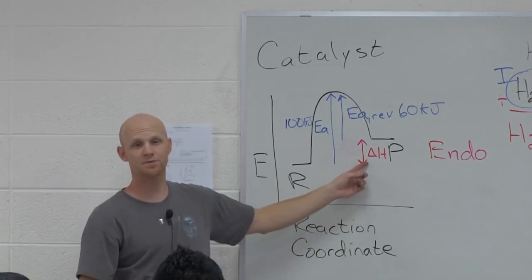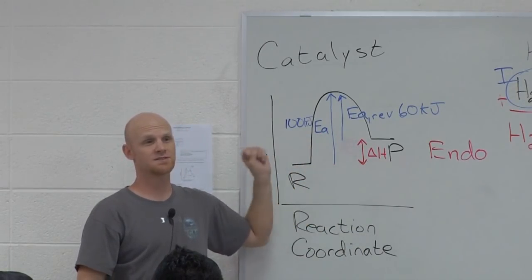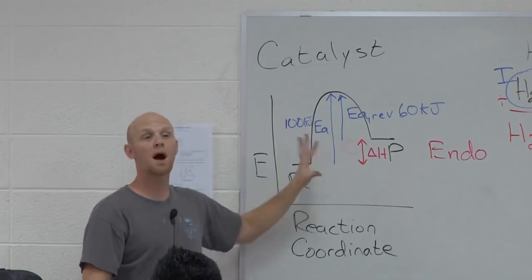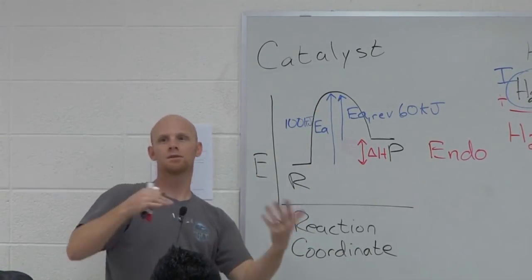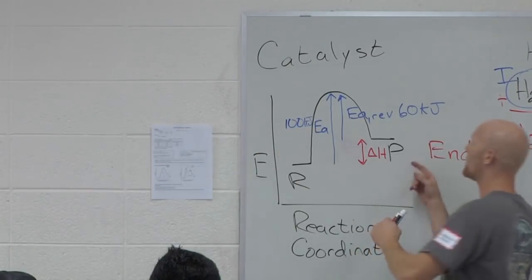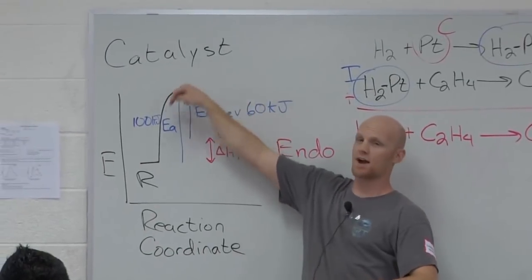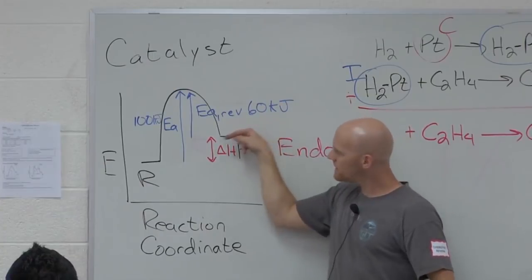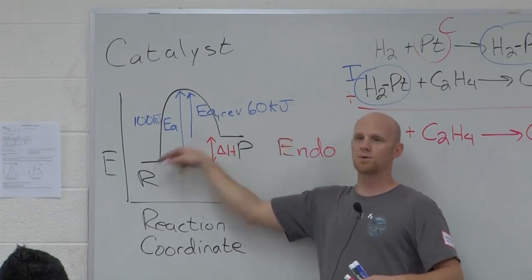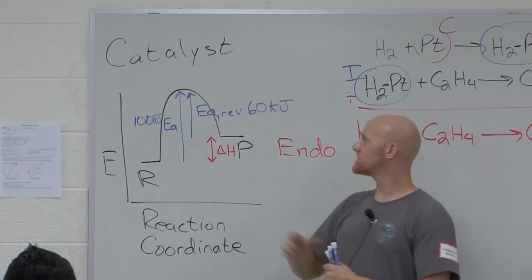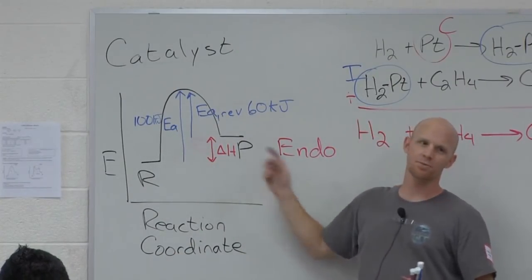I could say, what is the enthalpy change? What's delta H? And what is delta H in this case? 40. It's 40, and it's positive 40. Notice, had this been exothermic, you'd have had to figure that out. Actually, what if I said, what's the enthalpy change of the reverse reaction? Well, that's negative 40. So just going the opposite way. It's going downhill when you go backwards. Okay, great. So the difference in the activation energies can help you get the enthalpy change of the reaction.